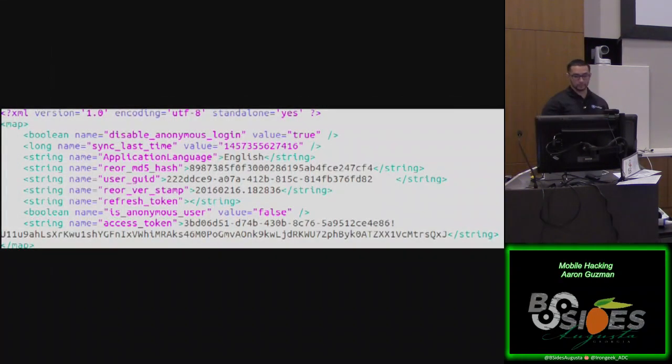Here's an instance where the access token is being logged to the console during application runtime. So within Android, you could do ADB logcat and just watch all the logs, or you can grep for the specific application. But in this instance, they were logging the access token as well as the refresh token. And here's the shared preferences file where they're storing the access token in clear text, and I can just pop that into another Android app, into their shared preferences, and now I have access. Easy, refresh the page, no username or password required, and then I'll have access forever, basically.